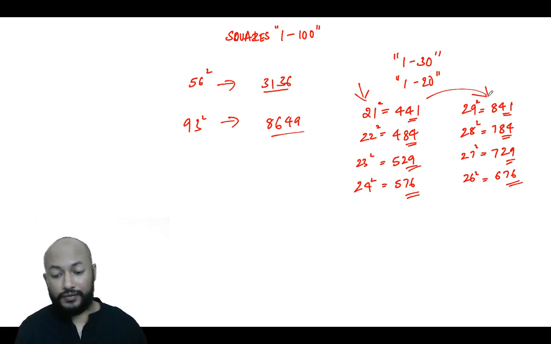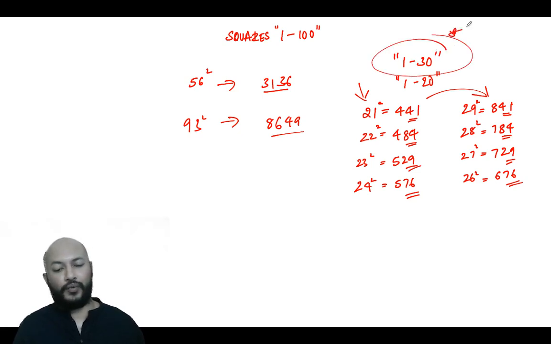The only square that we have left out from 1 to 30 in this discussion is 25, and 25 square is the most widely used square number throughout our life. 625. I think that was pretty easy to remember also, probably that's why it was widely used even in our school books. Anyway, if I know squares from 1 to 30, you can make magic with this knowledge, in terms of reproducing the squares from 1 to 100.